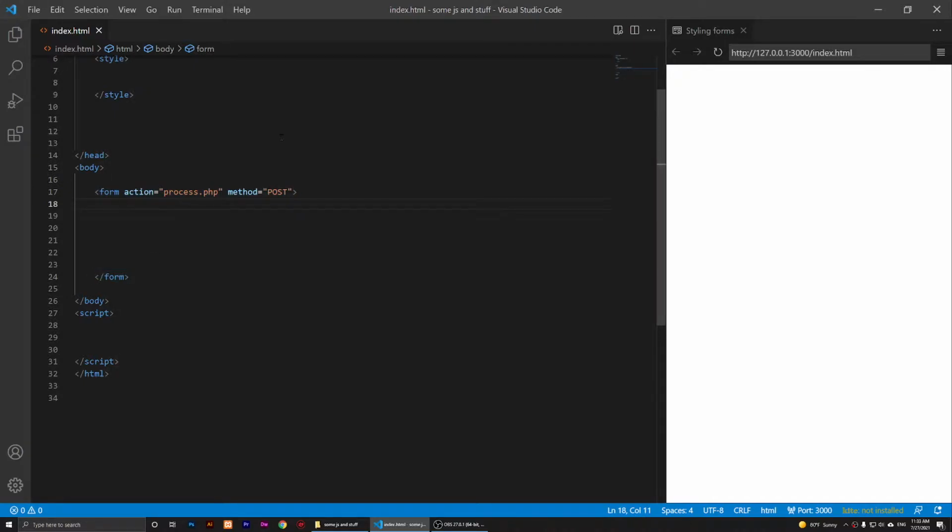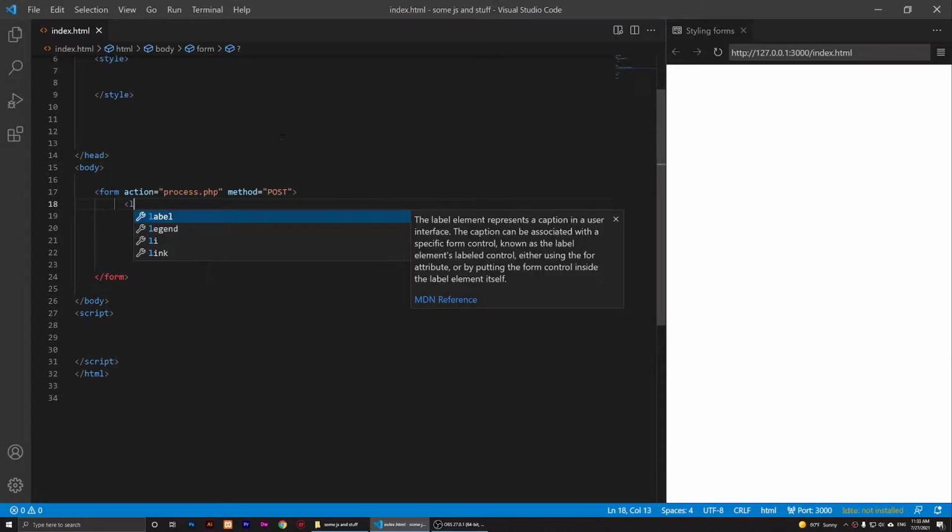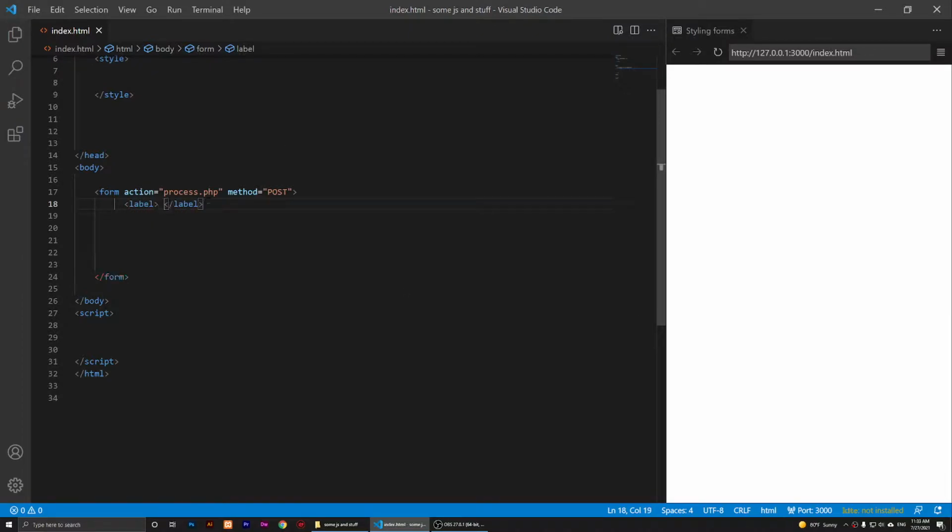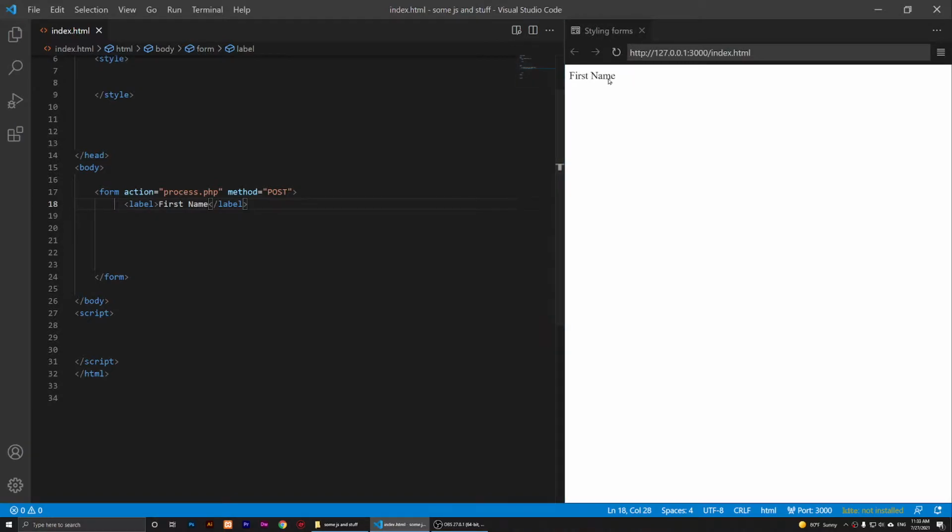And right here, we are going to use something called label. So we are going to say label, all right? For example, you can say first name, and as you notice on the browser, it just says first name.